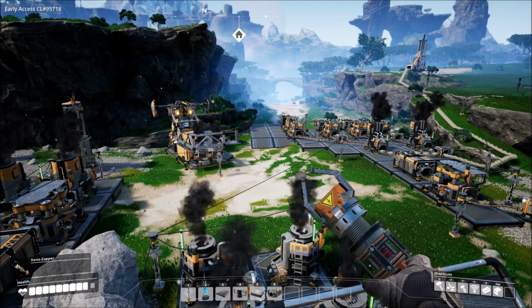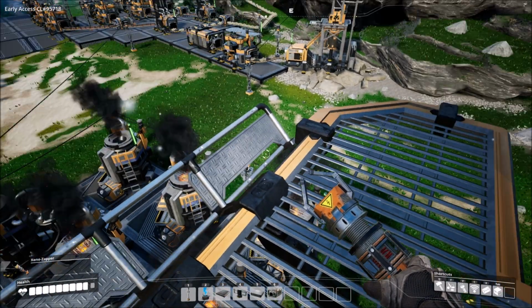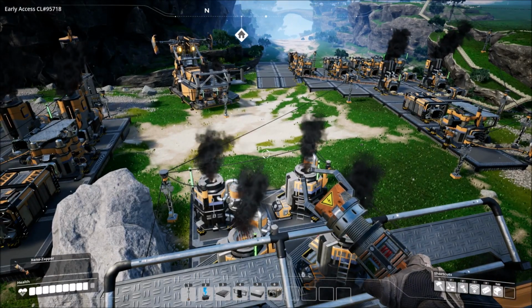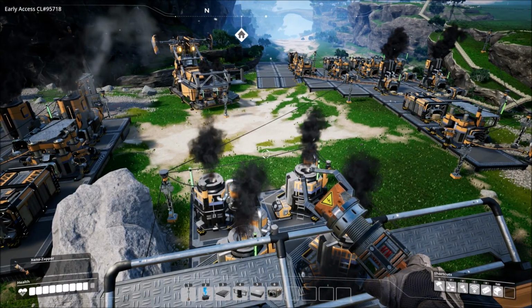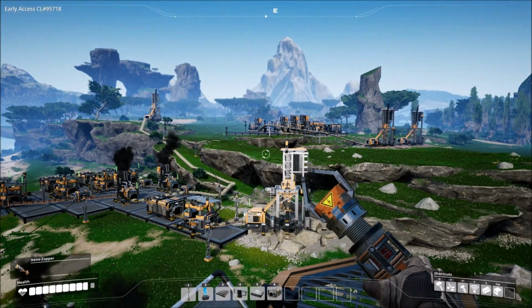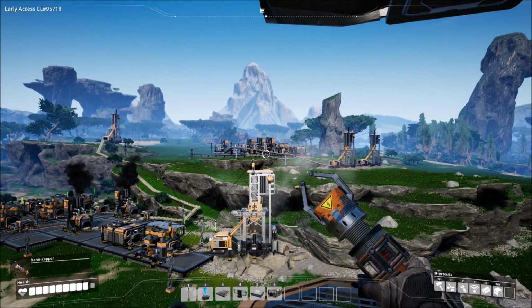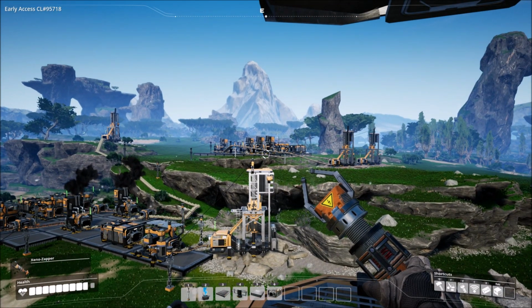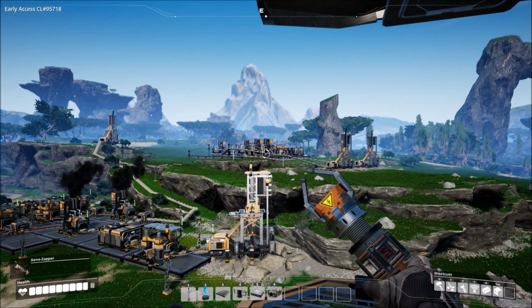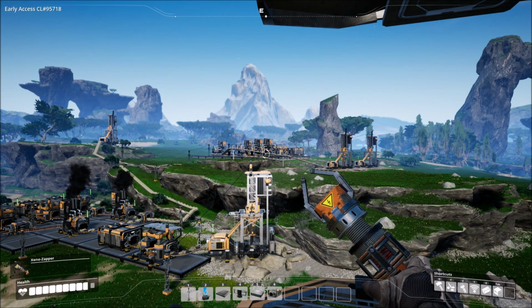where we are currently. We're currently on our lookout tower, which gives us a great vantage point to see what is, for right now, our entire factory. So we've got our portion up top, which is where we were used to building before, and that's where our primary production was. So we've got iron production up there, and a little bit later on, we'll head over there and see exactly what's going on.